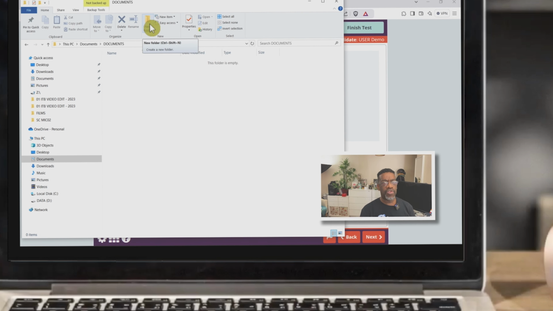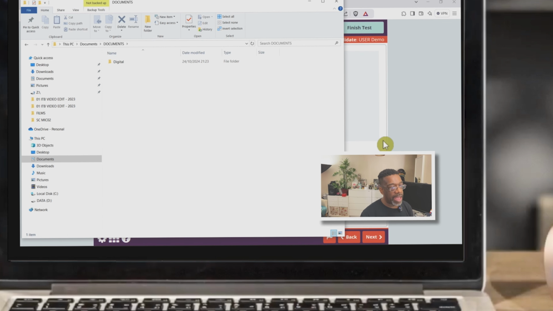There are other ways of creating a new folder. I'm only showing you one way. And this way I like because you see all the other tools as well. So I click on new folder and then I'm going to call this digital. I'm going to spell it exactly as it is in the exam. I'm not going to do it all in capitals or all lowercase or misspelled. I'm going to spell it correctly. So capital D-I-G-I-T-A-L. And that's how it's spelled. Then I press enter on the keyboard. And we've done the first thing.